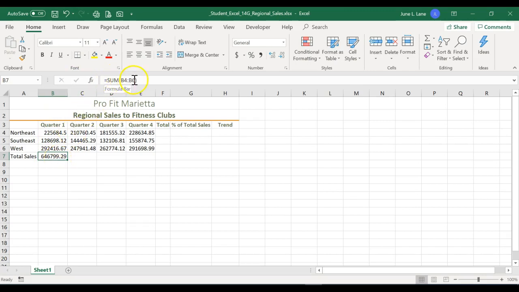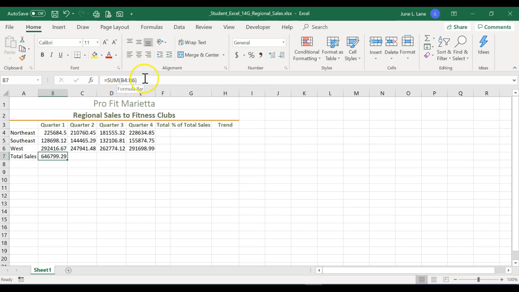But up top, my formula is different because I'm using a predetermined or preset function that is built into Microsoft Excel. And the name of that function is called sum. And we have to identify the parameters. And the parameters are the range of B4 through to and including B6. So that colon says everything in between B4 and including those two cells.